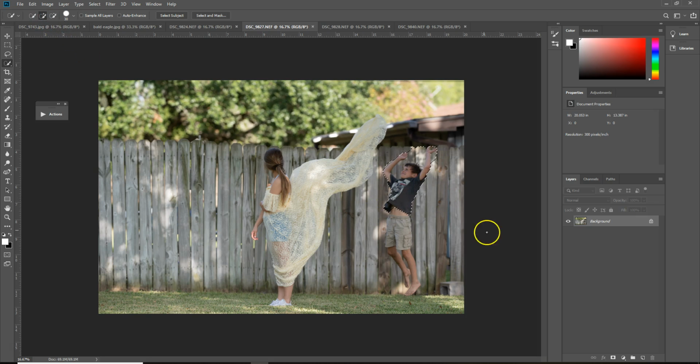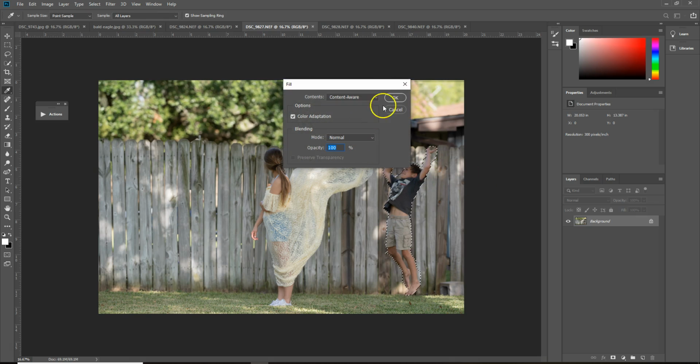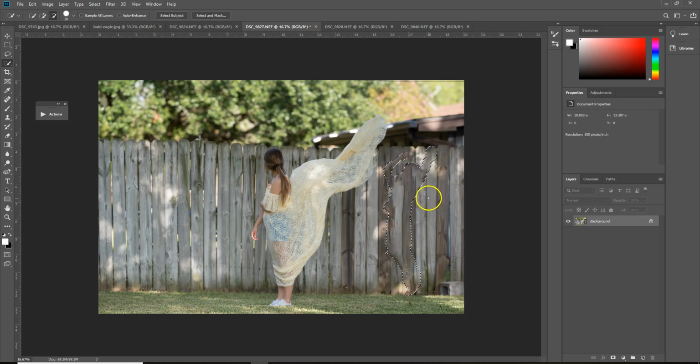Computer's going really slow. That's good enough. You can go in and fix it up later, but just for time's sake.